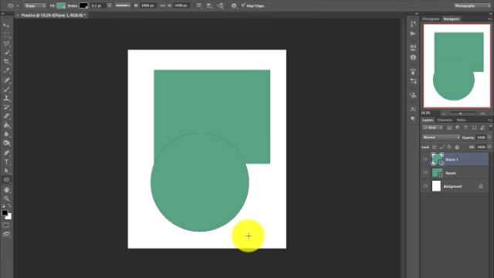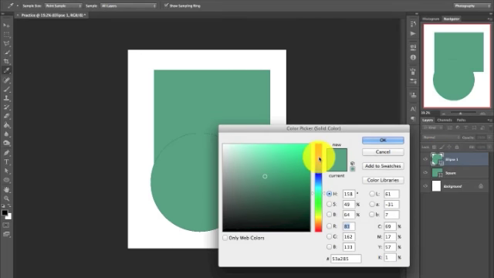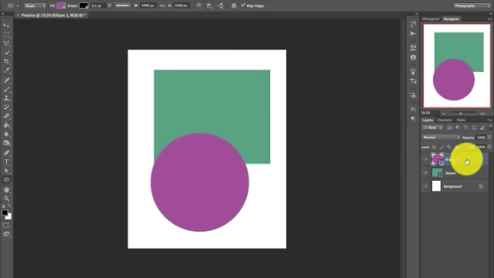And then you can go ahead and let go. Notice on your layers palette, we now have 3 layers. We've added onto it. Shapes will automatically make a new layer. We can also double click on that and change it so that we can see it a little bit differently than the square. Now notice that the ellipse layer is on top, the square layer is below, and the background layer is on the bottom.